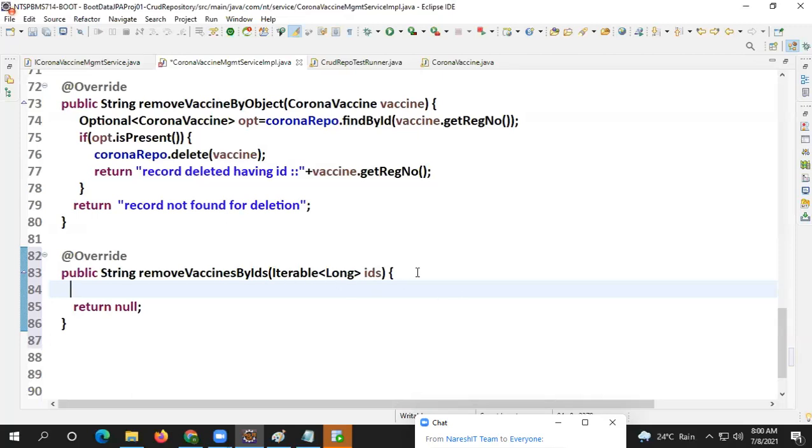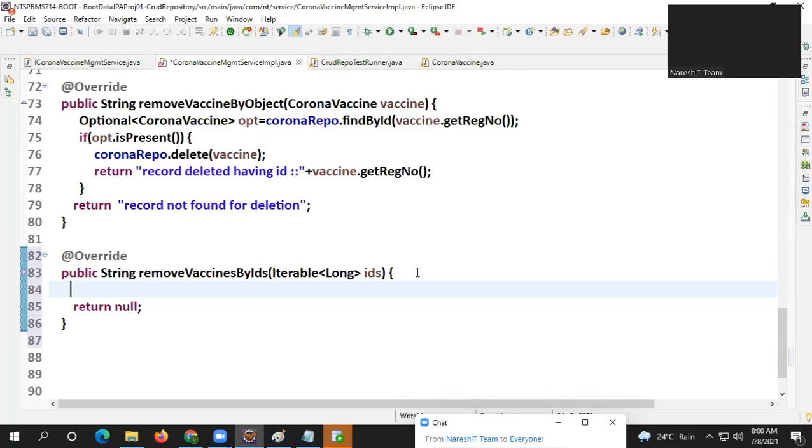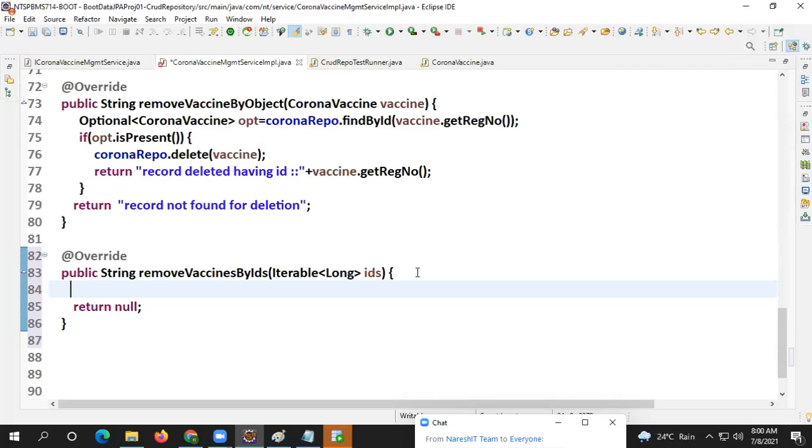Iterable long IDs, guys. Now we have a method findAllById. But what's the problem in that method, guys? Suppose 10 IDs I have given, and 2-3 IDs are not there.